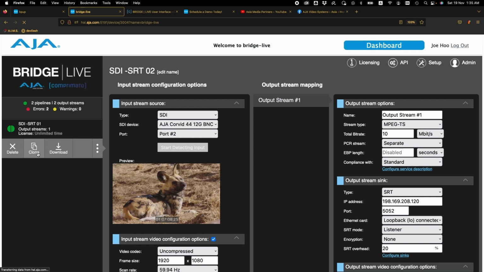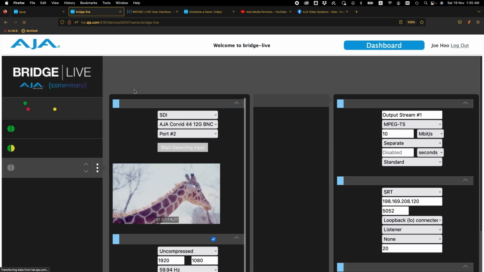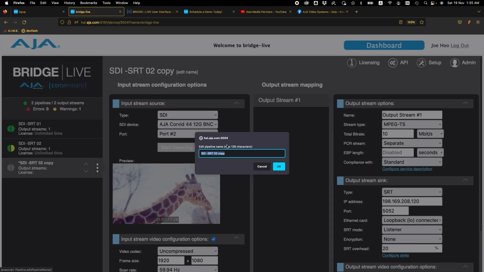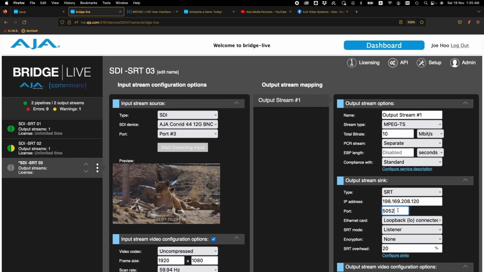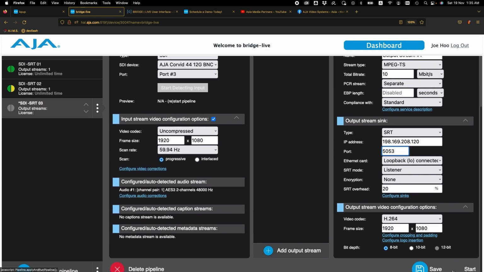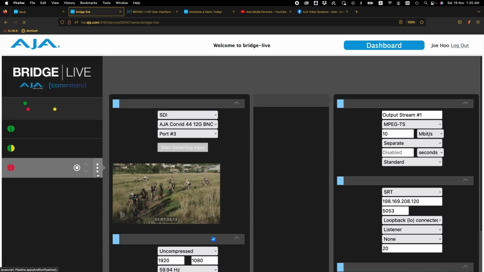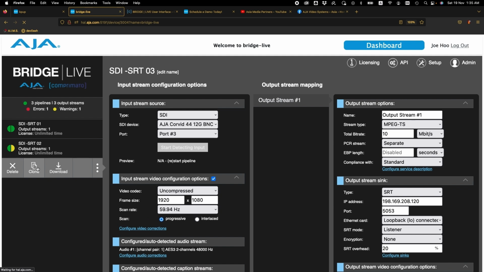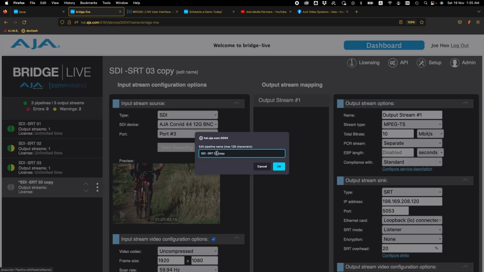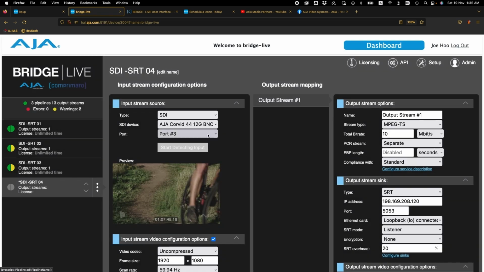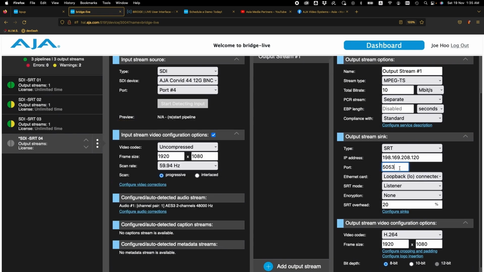Pretty straightforward. Again, this is a bit slow because it's all the way in California. So we change to number 3, and also port number 3 and 5053. There you go, I can start that. Okay, now I can clone to the last one. Again, change to number 4 and port number 4, which is the 4th input, and 5054.